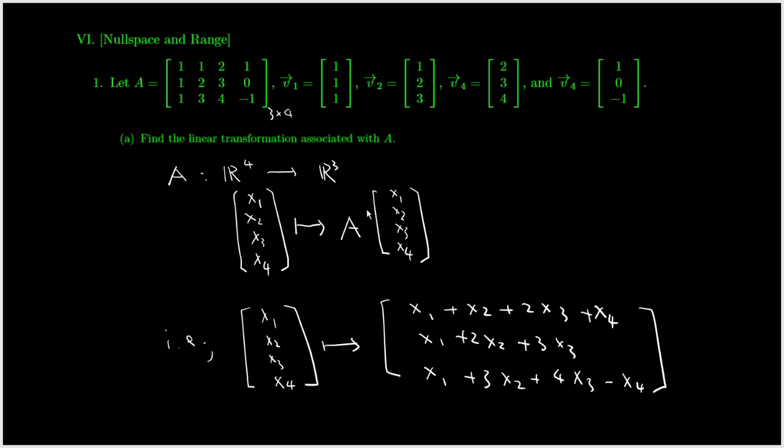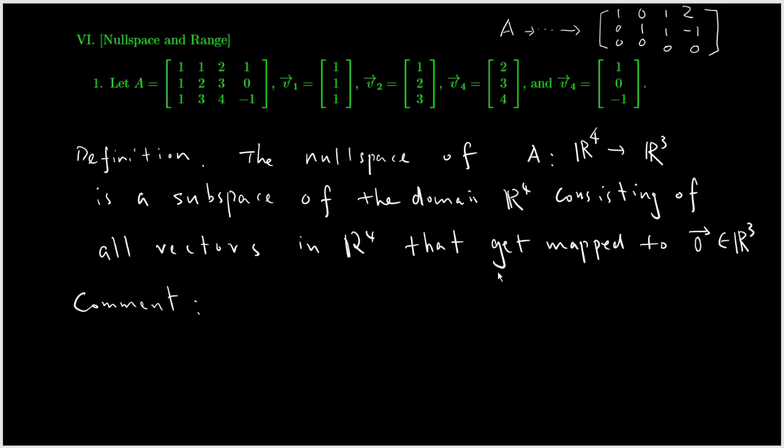I want to repeat, this will show you how to do the calculation. To get the null space, we are looking for all possible inputs having the condition that the output of the inputs is the zero vector. So basically, we want that to be the zero vector in R3. We are looking for all such vectors. So do you see we are going to solve an equation? A matrix equation.